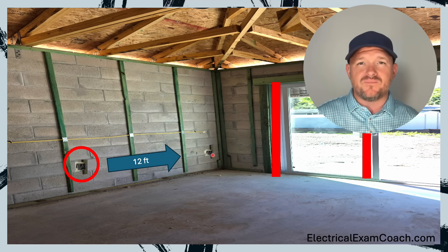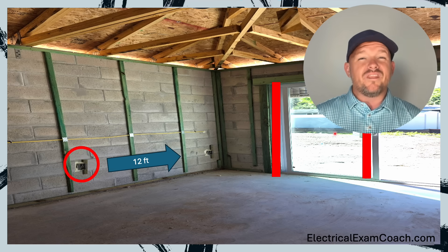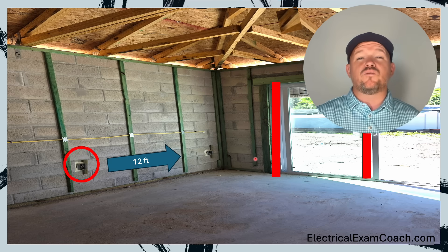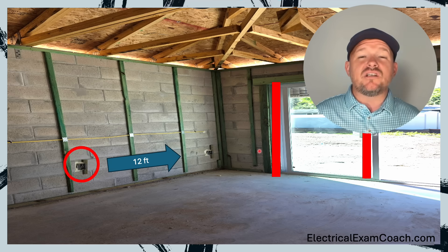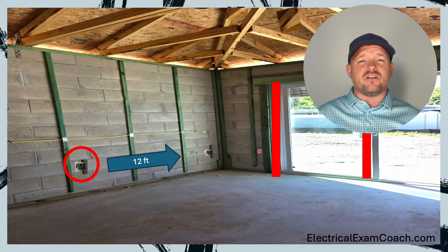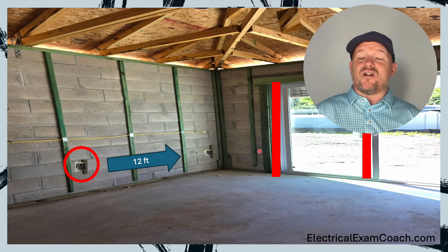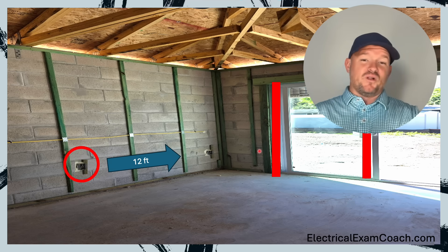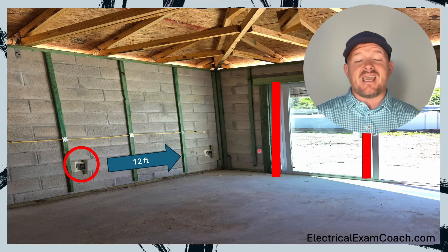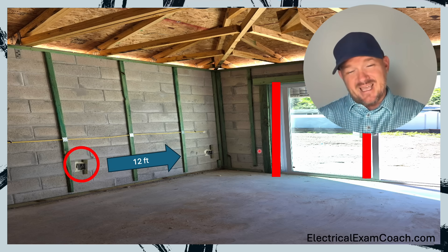But let's flip this around. What if this other panel was one of the double sliding glass doors — would it count as wall space? The answer is no. Your wall space would actually end right here, which would make this code compliant. This can make it challenging for installers and inspectors if they don't know what the door is going to be — it's hard to know that when you come in and do a rough-in. That's why this likely failed. As an inspector or installer, we don't know what door it's going to be. So we just pull off the side and start our six-foot, 12-foot rule and everything seems fine. But in this case, it would not be code compliant because you're required to start at the end of that fixed panel.